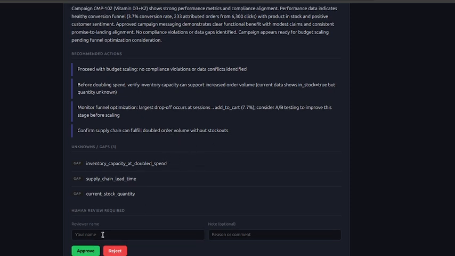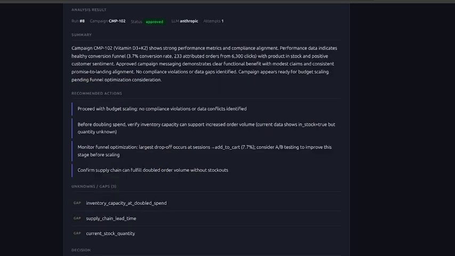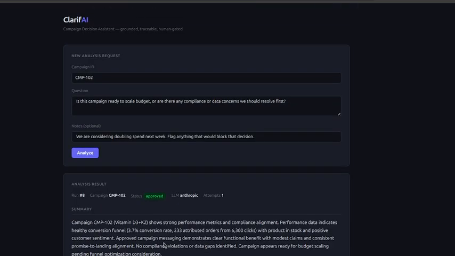And at the highest level of approval is the human, and this is where they would enter their notes or findings, which would not set them as blockers for future reference. And I hit approve, and the decision is recorded as approved. There is an approval badge here, and you can see that the status has also changed to approved, right? So this is how the application works.